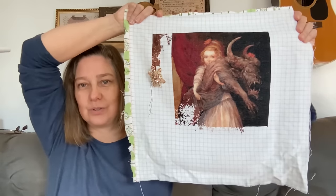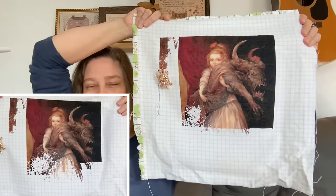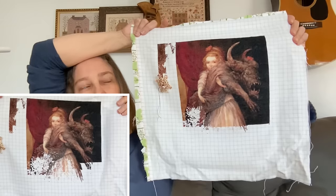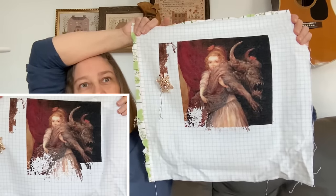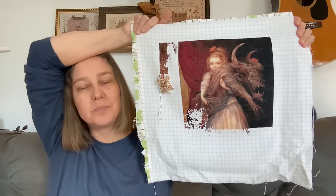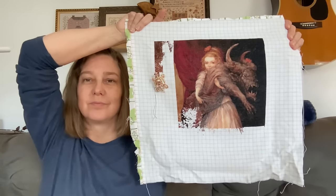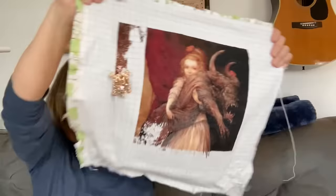I'll pull back and I'll show you. I have it before because I know I showed this in my last video. So let me think. Probably next I'm gonna work on my spider one because that one is the next closest to being done. We'll see. So I'm gonna put her back in the Q-snap later and probably work on her a bit tonight. I'm going to go get my haul and Stitchy Sweetness so y'all can see what I got for market.